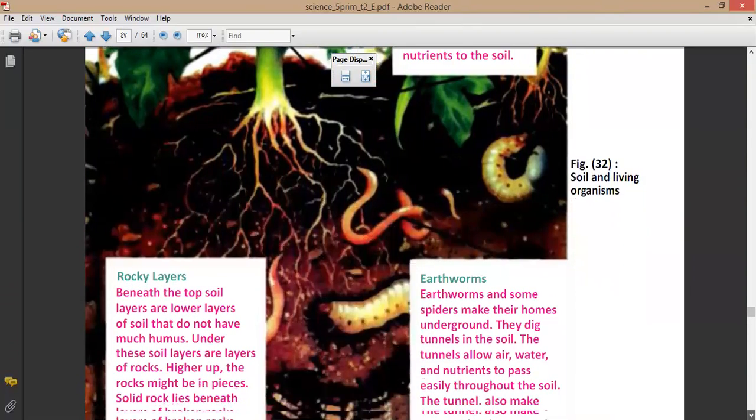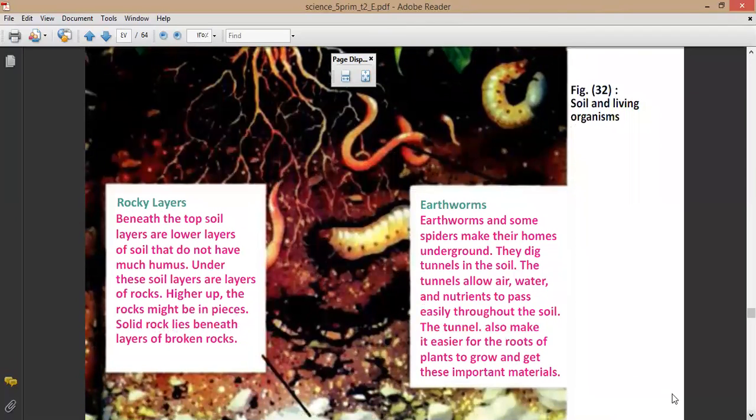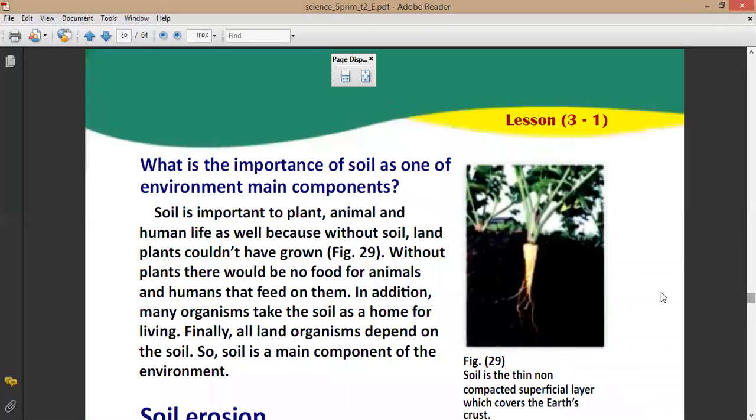Okay? This is the upper layer, and we have the rocky layer. When we talked about the upper layer before, it has small pieces of rocks.